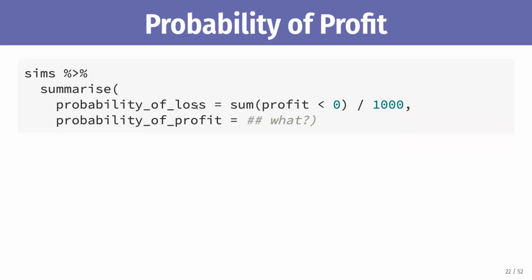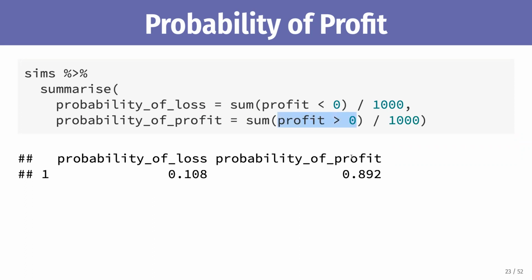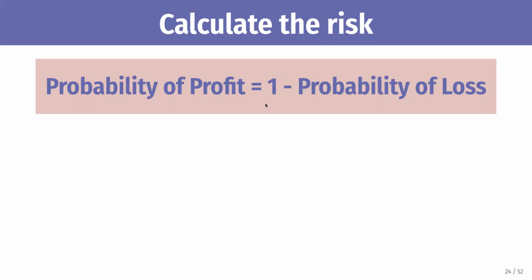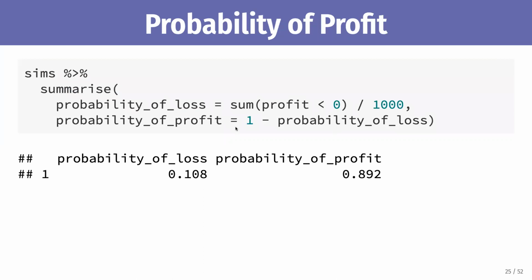And so in R, this top line was the probability of loss. What do you think the numerator will be for the probability of profit? Exactly, yes. It's going to be the same thing, except it's going to change the direction of it. Similarly, we can get that by just doing 1 minus the probability of loss. So the probability of profit here is also 1 minus the probability of loss. These will give us the same answer. In this case, when I was looking at 25, I had a 10% probability of loss and about a 90% probability of profit.